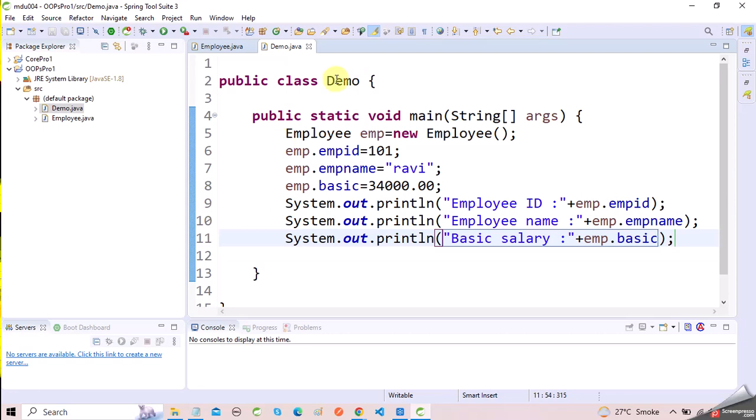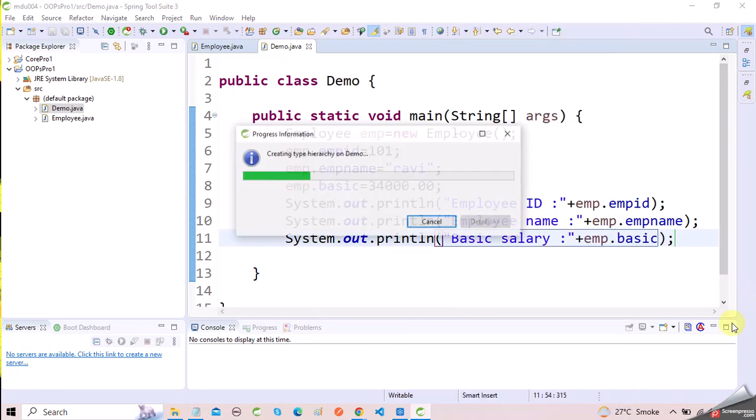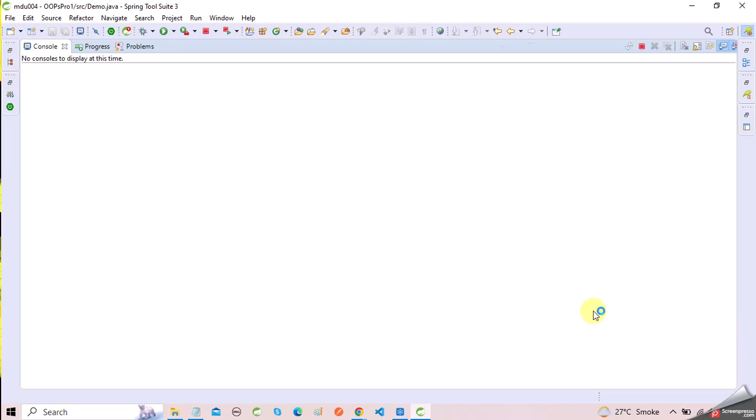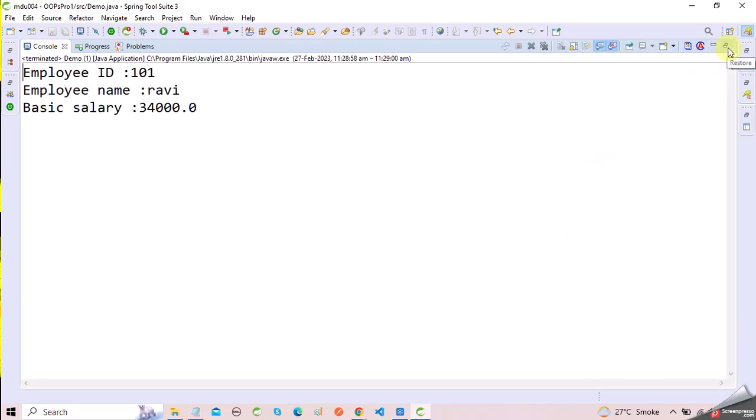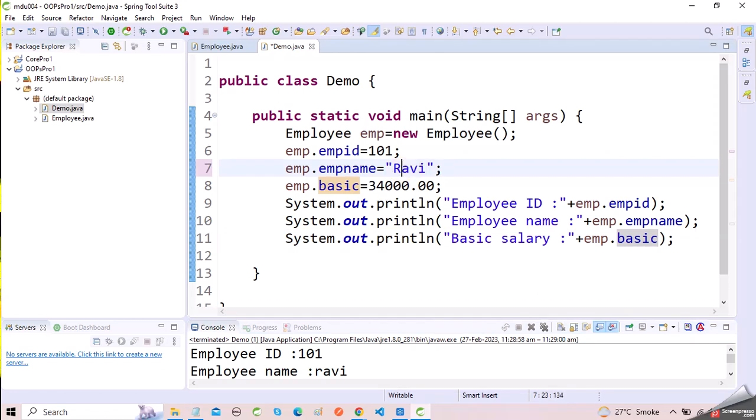Okay, now we can execute it. It's working, no problem, because this is default, so we can access it outside of the class very easily.